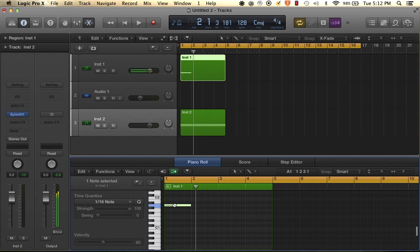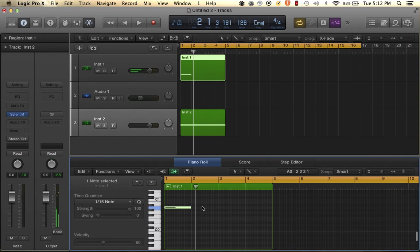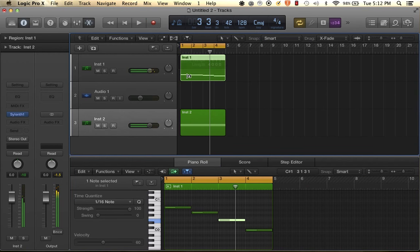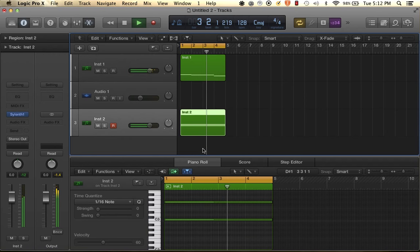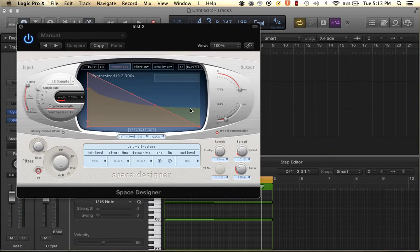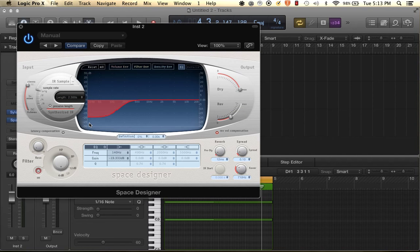Hold on. Wait, this is the wrong note. That's how I would pick that. Wait, I'm just adding reverb to these pads real quick.